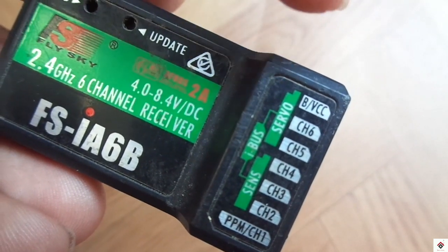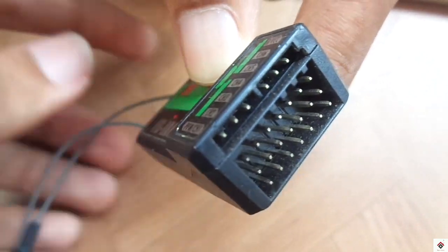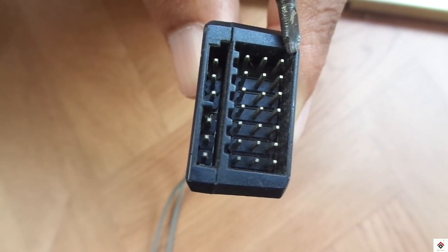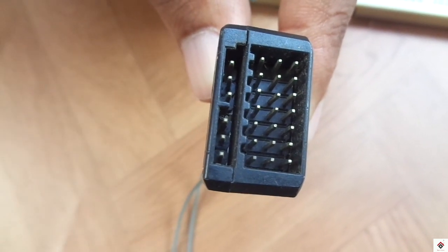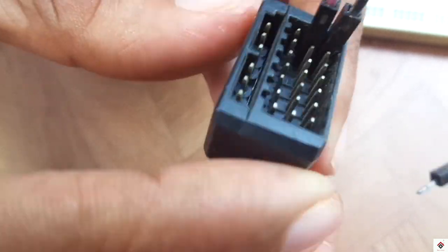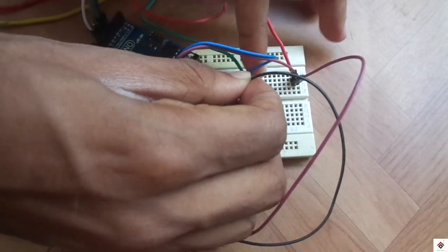To power up the receiver, use this B/VCC port. Here the bottom pin is the ground and the center pin is +5V. So these two connections will again go to the +5V and ground supply coming from the motor driver.